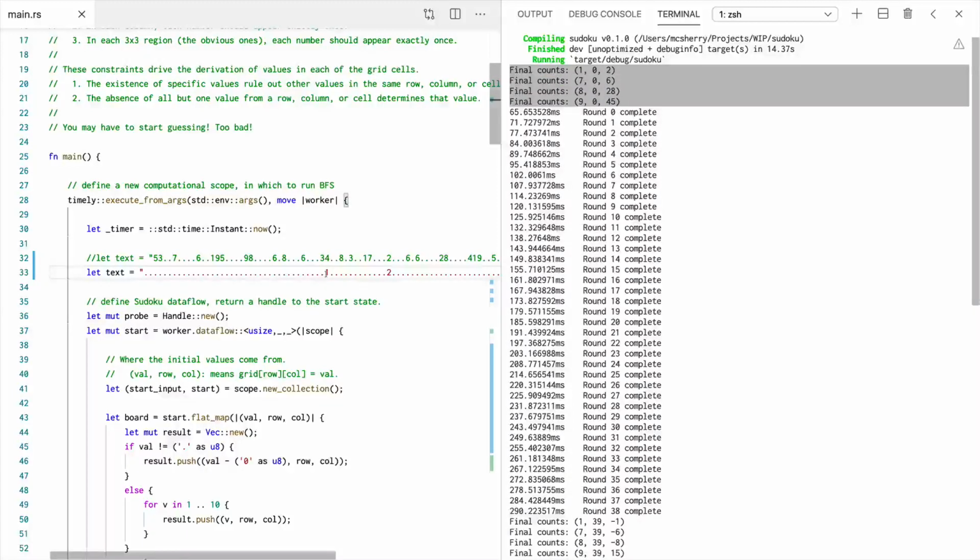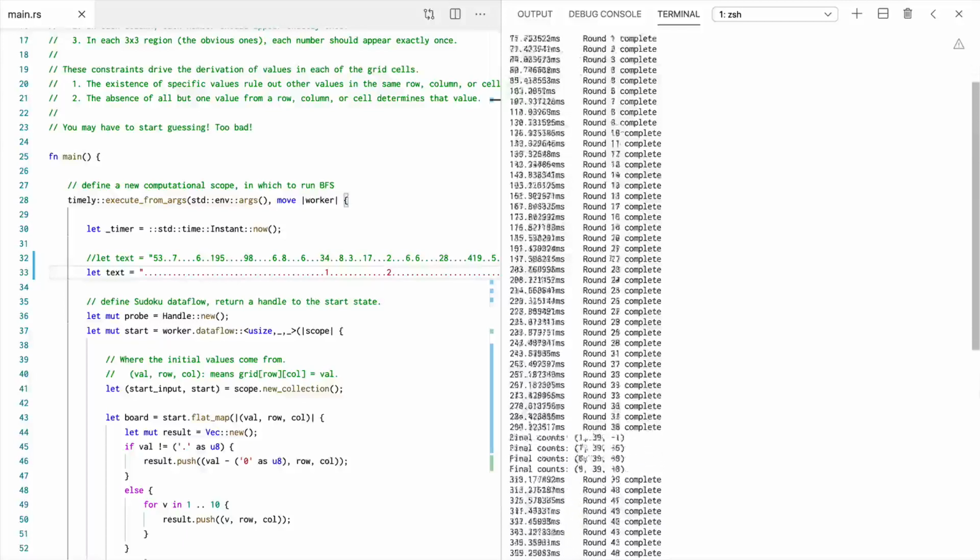In this particular problem, we started iterating, and not a lot of great success was had. 2 locations were determined. That's clearly the 1 and the 2 here. 6 locations had 7 candidates. 28 locations had 8 candidates, and 45 locations had all 9 candidates remaining. So we didn't solve very much, did we?